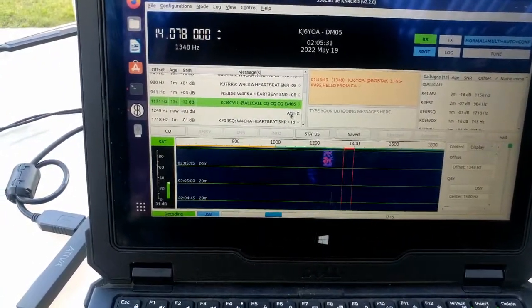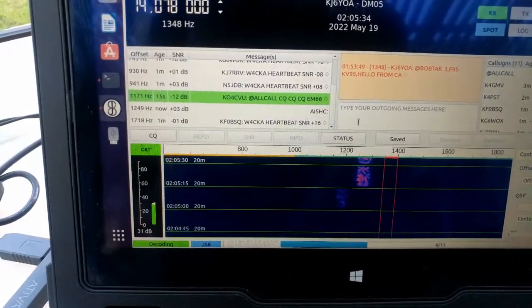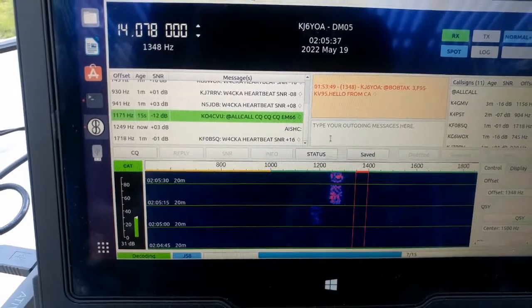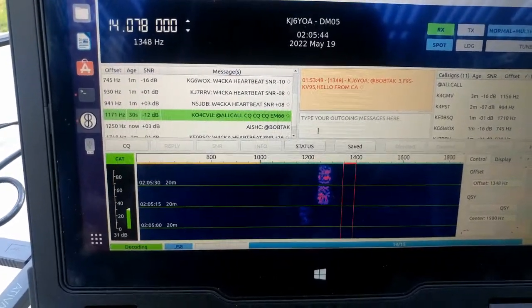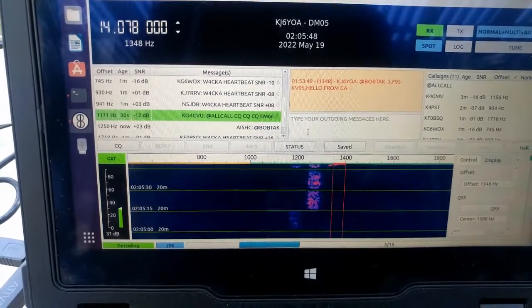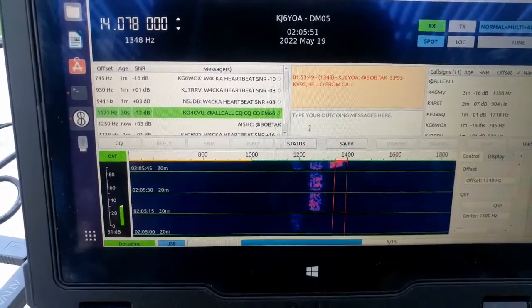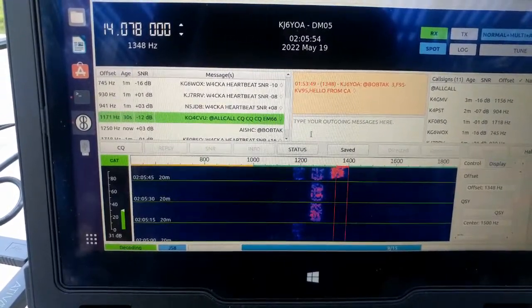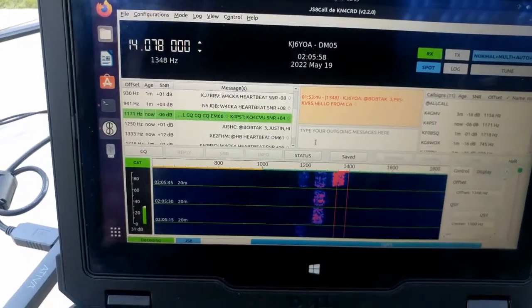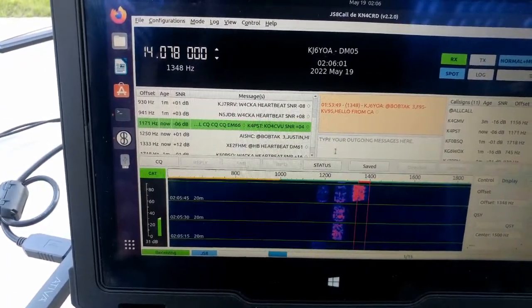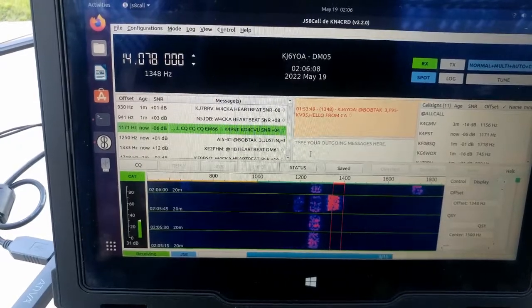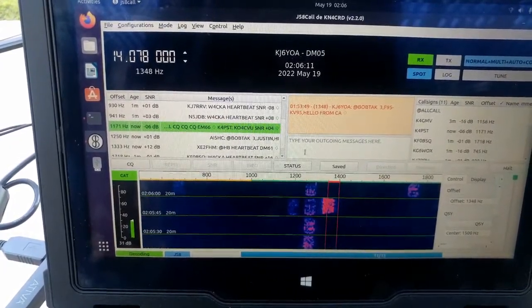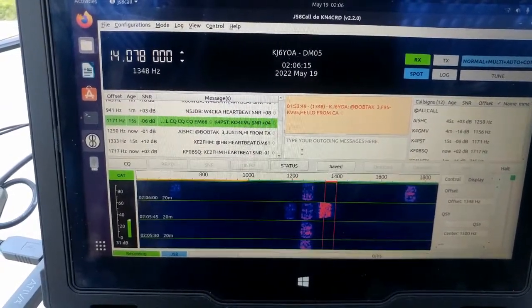Okay, there we go. AI5HC, plus 3. It's pretty strong. So again, this is from about 1,400 miles away. So BobTAK, there we go, the name of the plugin. And that's configurable in the plugin itself, so you can set up different groups. There we go. Justin says, hi from Texas.